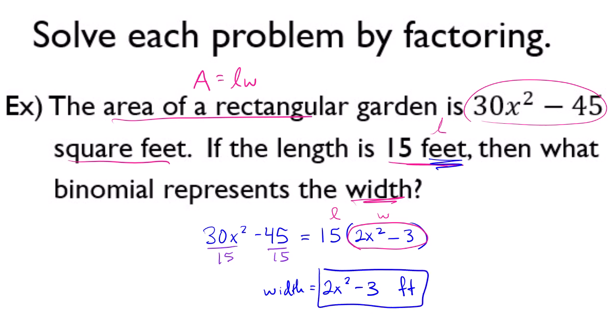All right, so that's how we can use factoring to solve some application problems. And this works with area and rate, of course, because we're given the product, the answer to a multiplication situation, and we know one of the factors, and so we're trying to find the other factor, right? So we can factor out one to find the other.